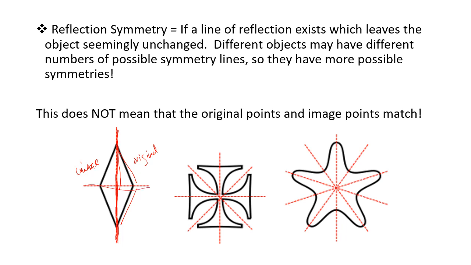Between the original side and the reflected mirror image side, we would see this original shape. And we could take the same mirror and put it horizontally across the shape, and the same thing would be the case. So we want to think about moving beyond the mirror idea and thinking about this reflection in the way that we talked about reflections in the previous section. These would be lines of reflection instead of just mirrors.